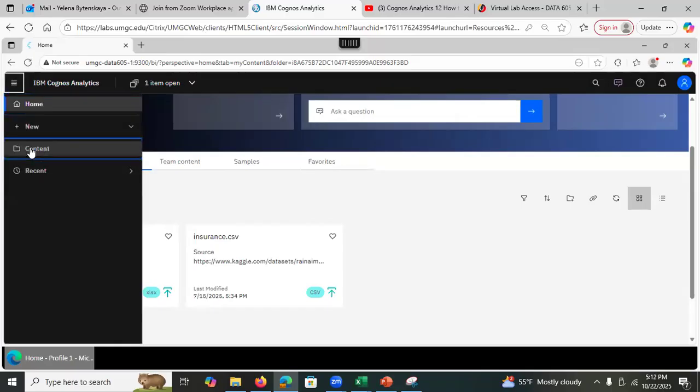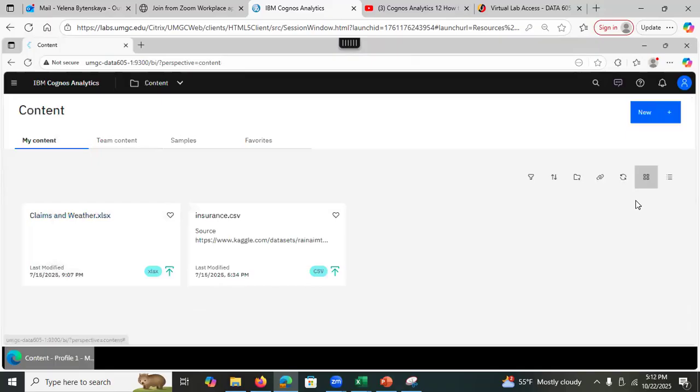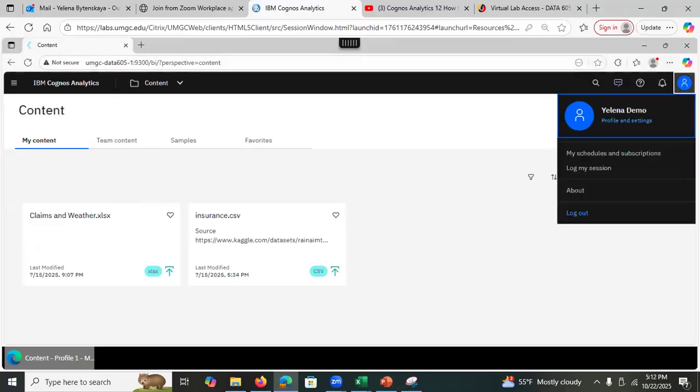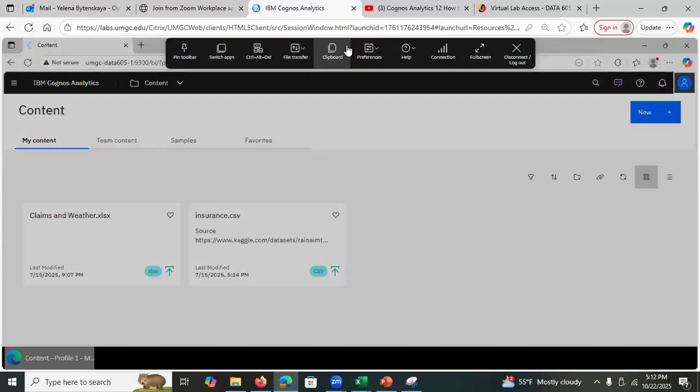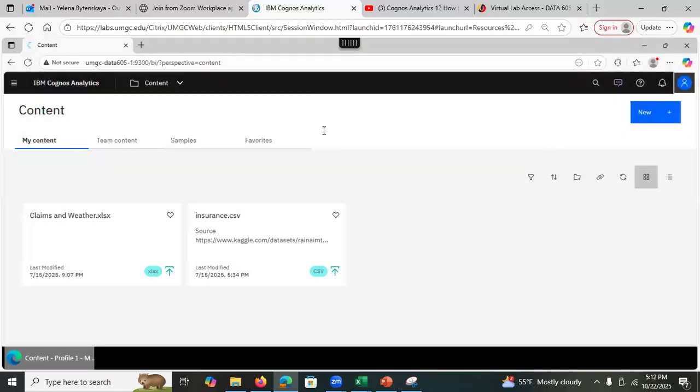And you go back. And also, if you apply the filters here, when you log out and log back in, it's gonna remember it, all right? Another thing is that when you're done working, do not close the tab because that does not log you out. It only disconnects you, okay? So what you'll need to do is log out from Cognos. Then you need to log out from this workstation here, right? There should be an option to log out. In other words, you're not gonna be closing the tab, okay? Because if you close the tab, you're gonna disconnect.